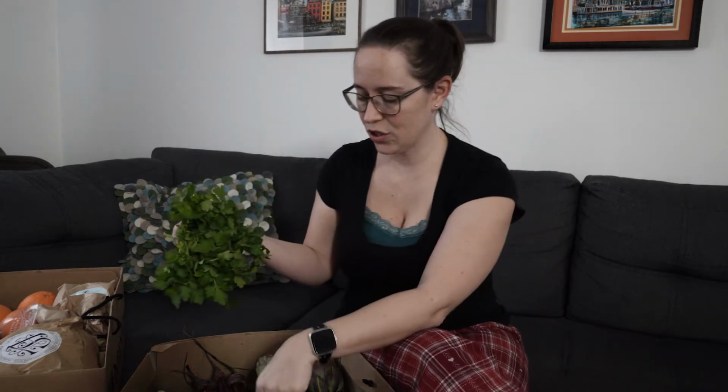We got the fruit and veggie box this time. We are trying to eat better, and we're also trying to get a little bit more creative with our food. And I checked the website before to see what was included. I think that was a general idea because I'm pretty sure none of this stuff was on here. I don't even know what half this stuff is. Parsley, loose parsley. The other thing is it's mostly zero waste, not completely.